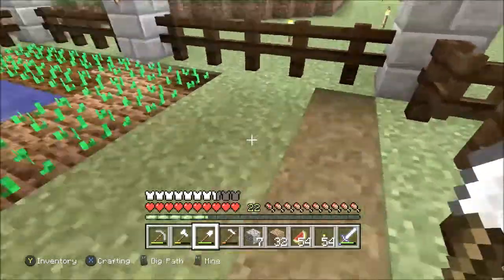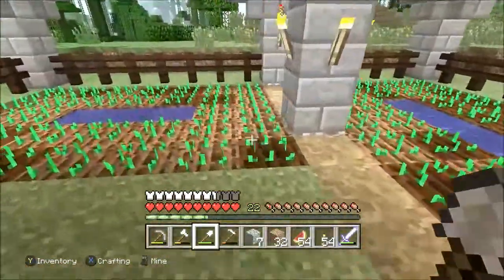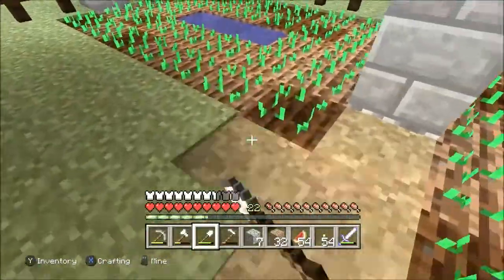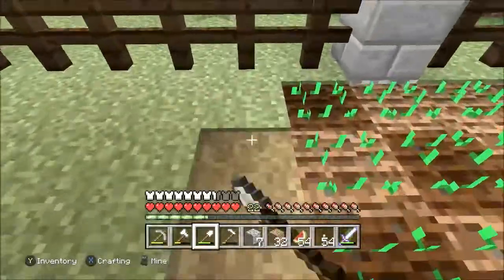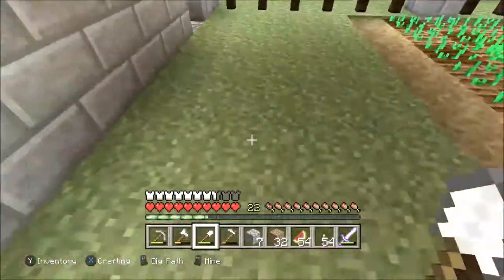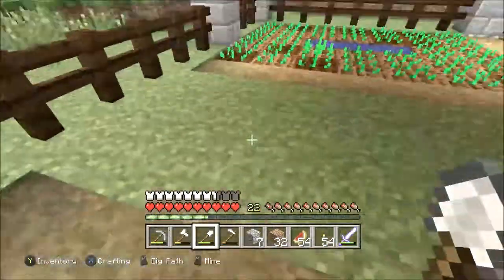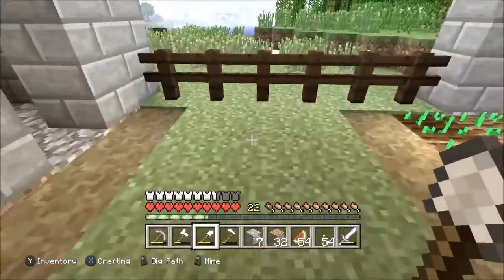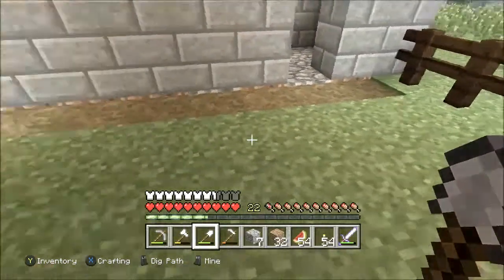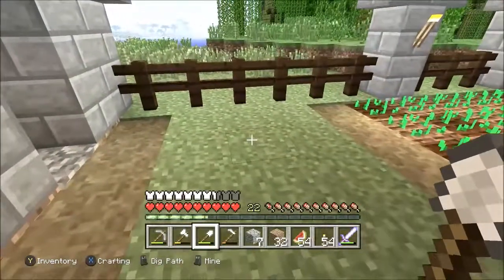See, like that, to divide up your farms or whatever you want to do. Then yeah, I'll have to build a door there, so that means I need a path over there. So that'll look right. Let me see. Okay, I know what to do.